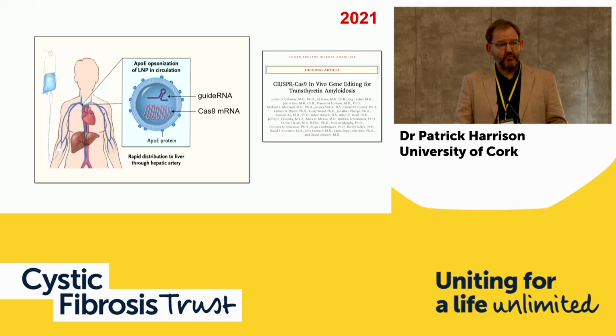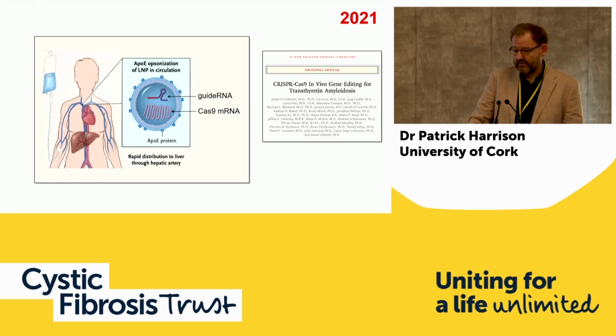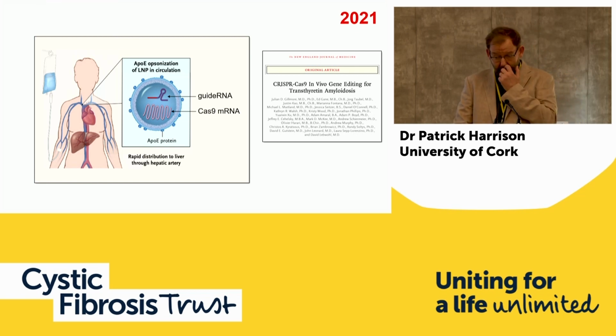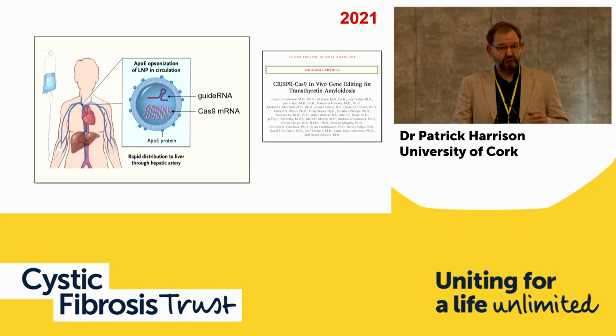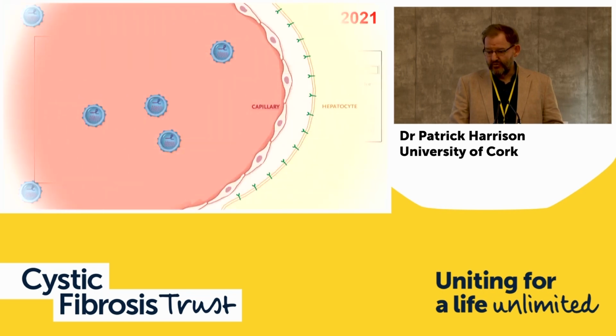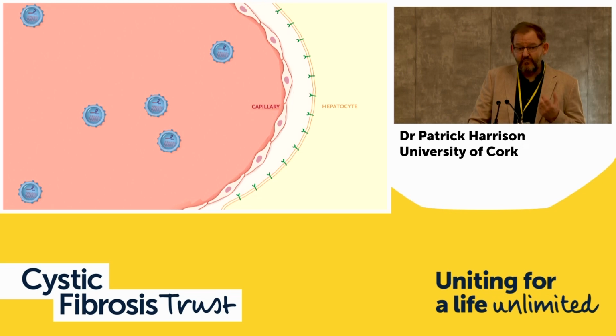But we've seen remarkable progress in the last couple of years with gene editing in people. This is a study which was described for a rare liver disease. What you see in the blue blob in the middle there is a messenger RNA, the same kind of thing we've been shown to deliver to the lung, and a guide RNA, which when they get into cells can produce protein. So they've been introduced intravenously, that's in a capillary.